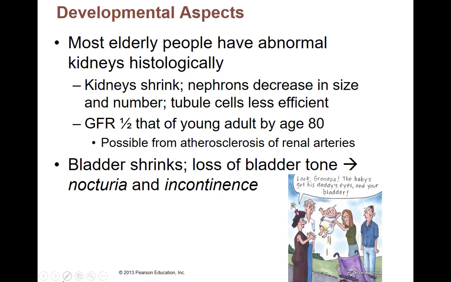Your bladder gets smaller, which instead of holding 500 milliliters, goes down and holds only about 250 milliliters. So about half the size. If you think of how many times you have to urinate through a day, as you get older, that number can double. And because they have less control over their bladder, as well as their external urinary sphincter, it can lead to urinating at night and incontinence.